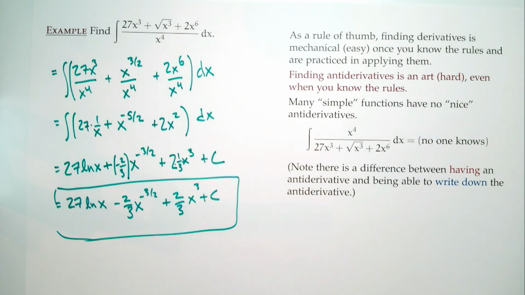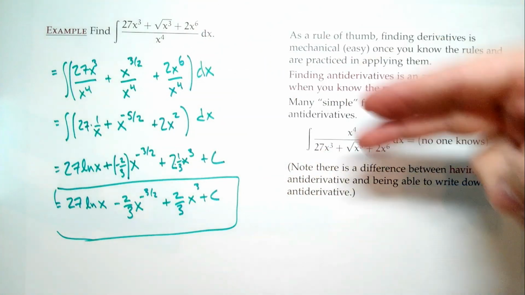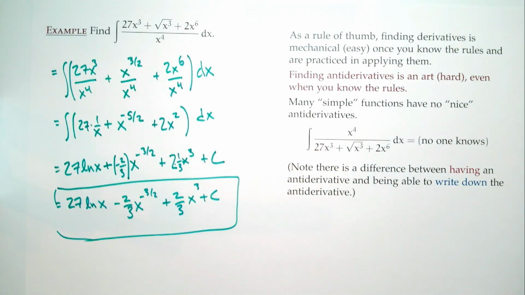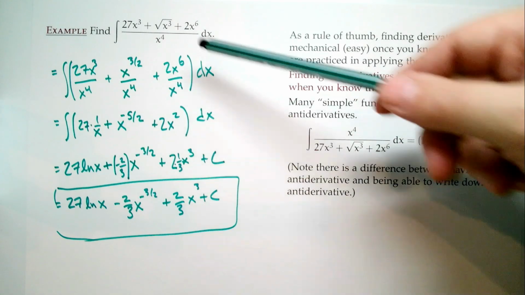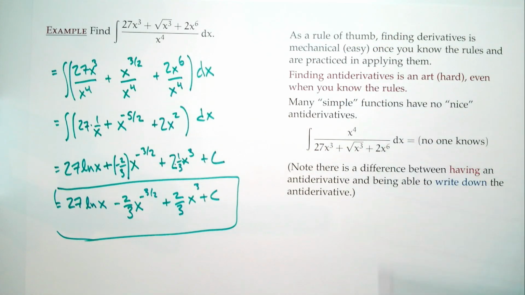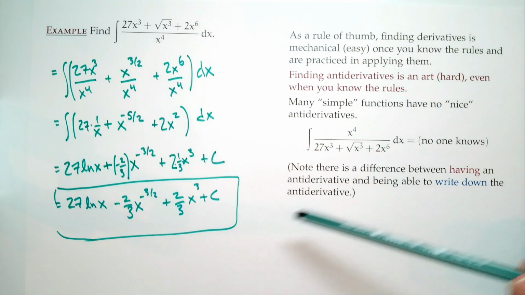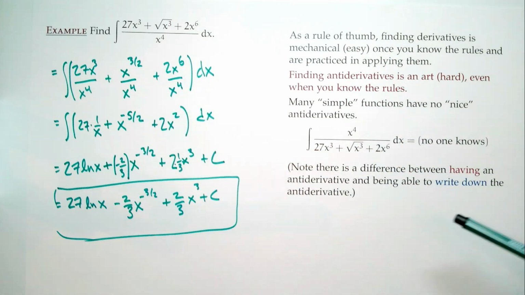So I've written down an integral, which doesn't seem that exotic. All I did was I took this one and I flipped it over. It's a function, and if I were to ask you to take the derivative of this one, it'd be just about as hard as taking the derivative of that one. But here's the thing. This antiderivative was very easy. This antiderivative, when I say no one knows, I literally mean nobody knows. Wolfram Alpha won't touch it. Mathematica, forget about it. They can't do it.